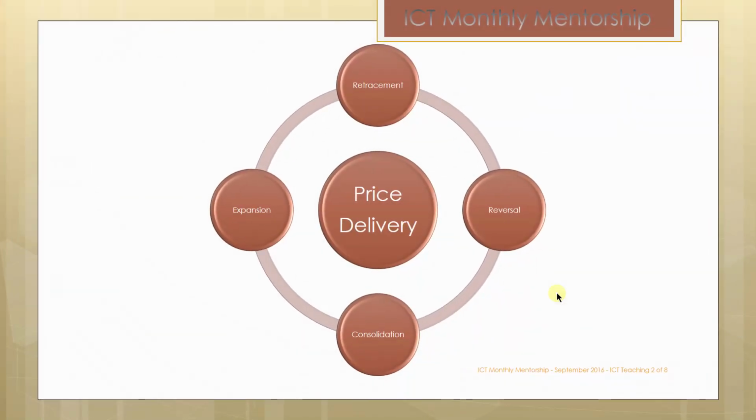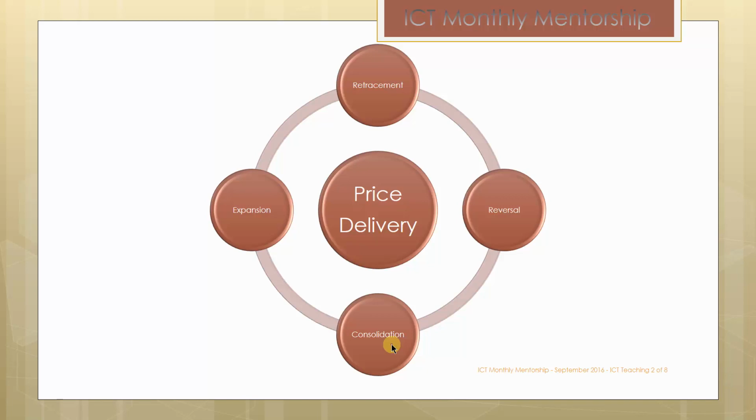If we're looking at price delivery, and this is the model that comes by way of my understanding of how the interbank feeds price to everyone, if we're focusing on delivery of price, we have to understand that it all starts with a consolidation. Nothing can happen until consolidation. Consolidation is when the market's quiet. Why is that important? Because that's when the orders are building up in the marketplace. The market makers will allow orders to build up above and below the range.